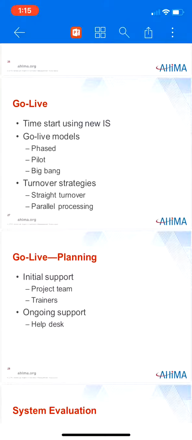So go live was briefly discussed in chapter 4, and it's the official time and date that the healthcare facility begins using the new information system. The go live is generally scheduled for a time when the healthcare facility is the least busy. For example, a hospital will generally go live during the night shift because there's far less activity during that time. And so we've got different go live models here.